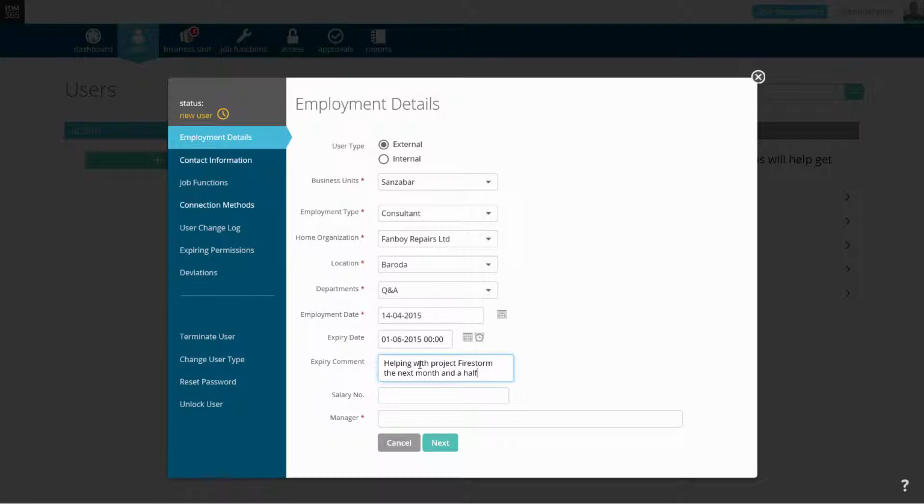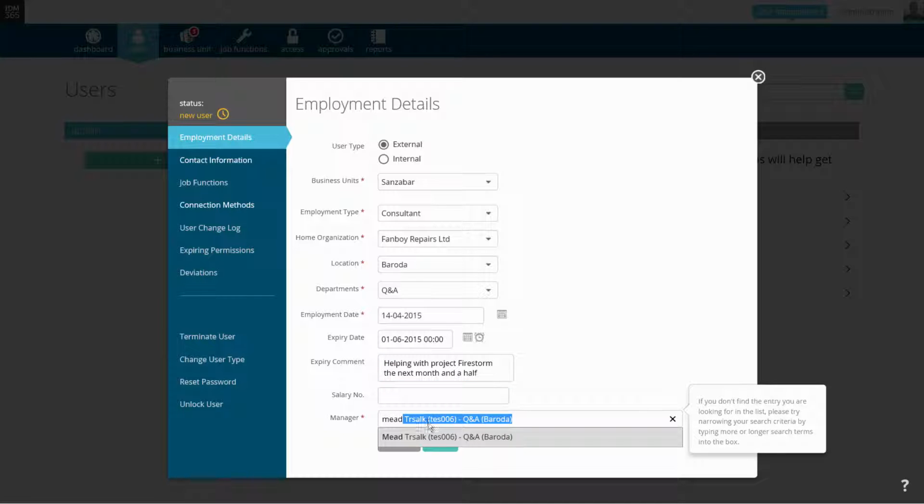To select the user's account manager, select the field, type in the first few characters of the manager's name, and then select them from the list. In most cases, the user's account manager should be the same as their department manager. If the person adding the user is not a user manager, superuser, or administrator, the account manager selected here will be notified that a request for the user has been made, which needs to be finalized.